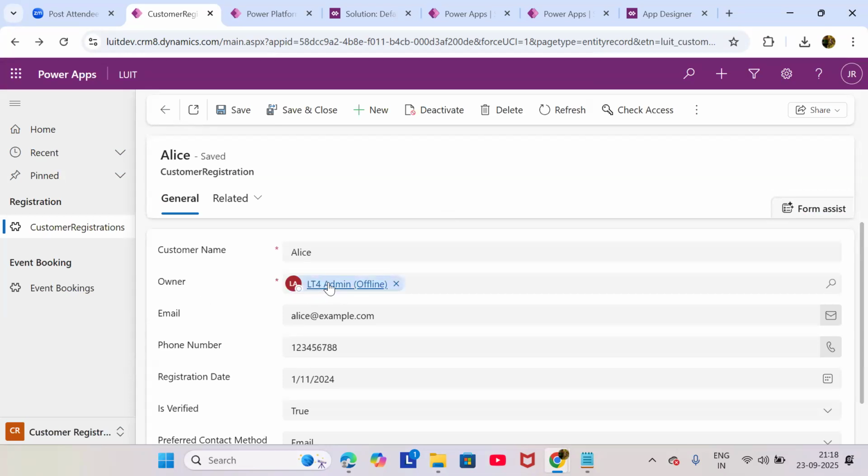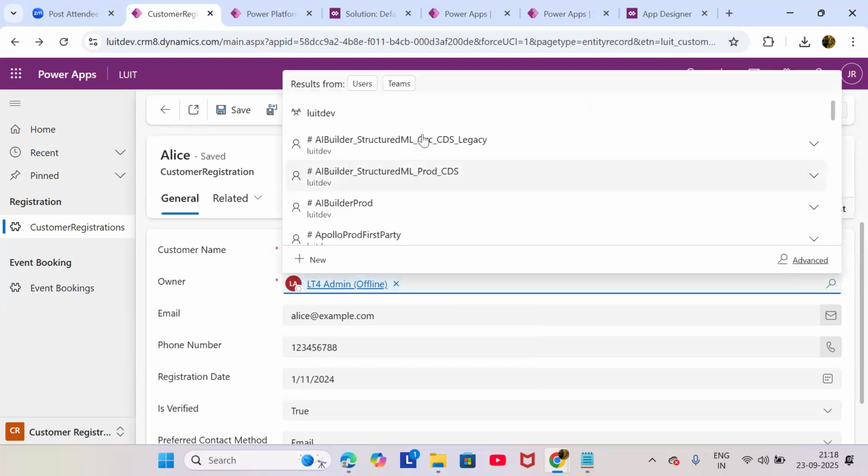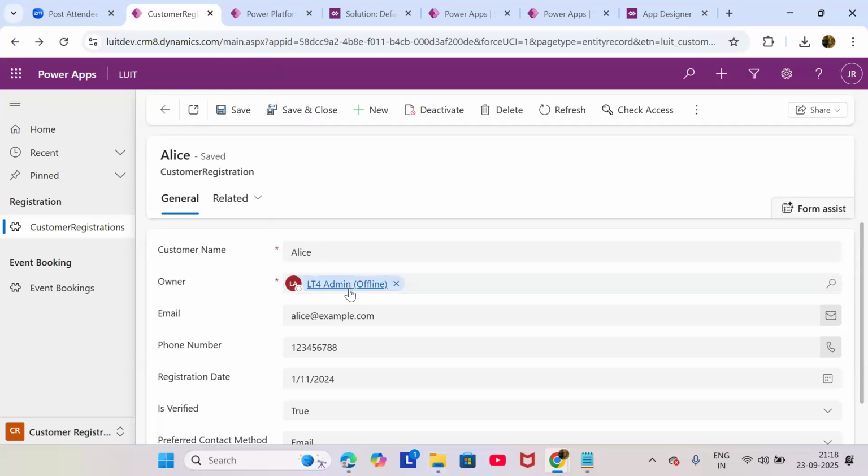For example, owner can be from user, mostly from user, or teams. So if I want to set the email owner record here, then I should provide which entity record to set and what is the GUID of that one.